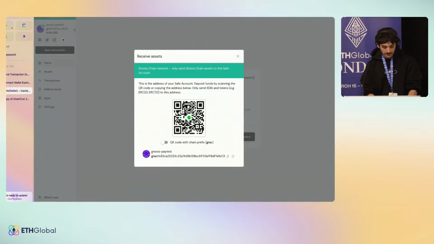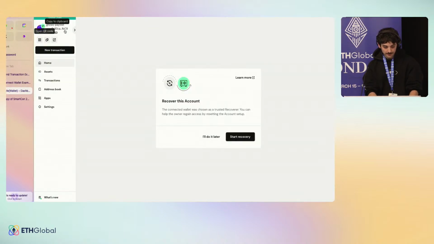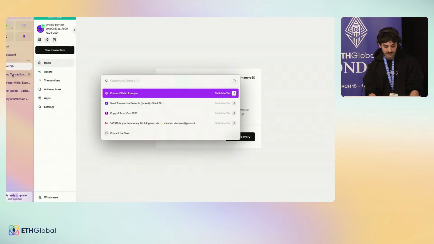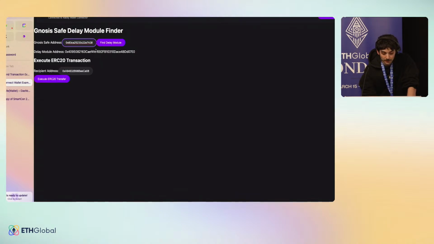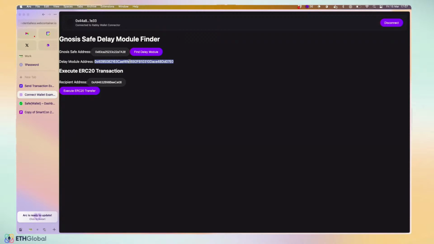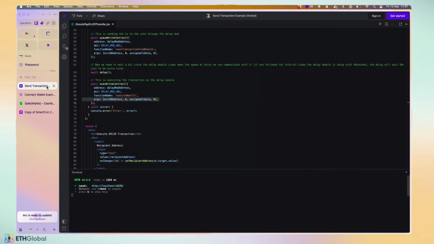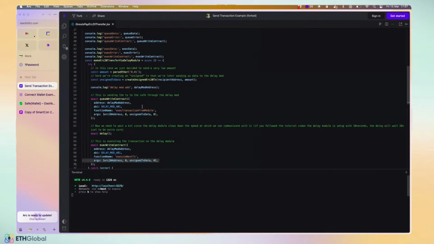The way it works is you input your safe address. Remove the GNO. I made this mistake 3 times today. And this will get the address of the module that we just deployed. You can find this here in the code.